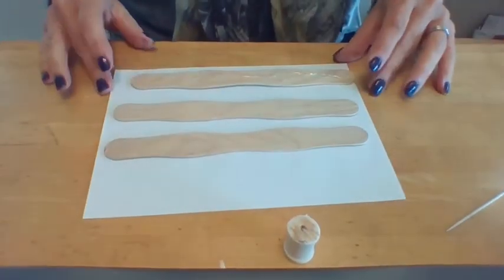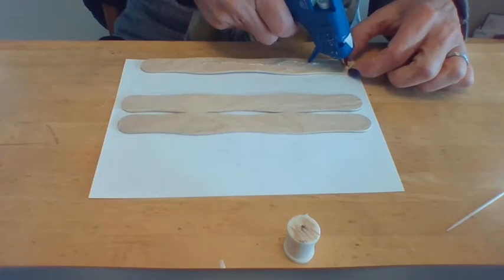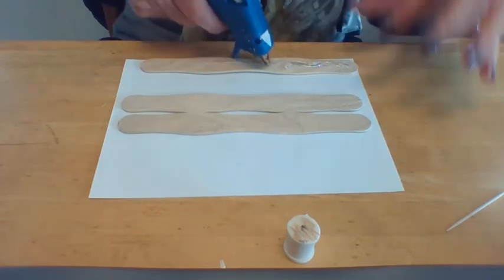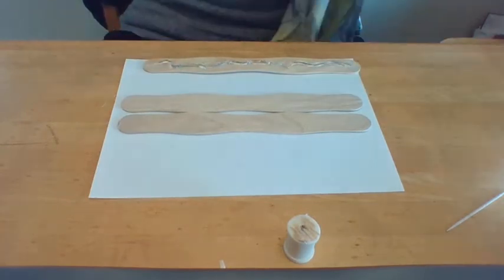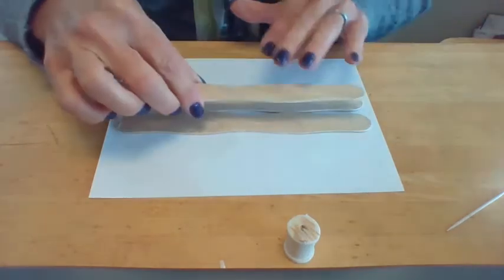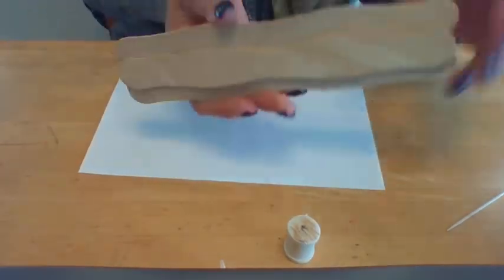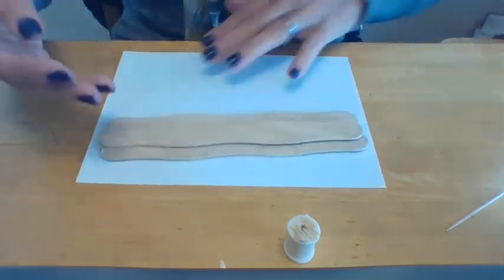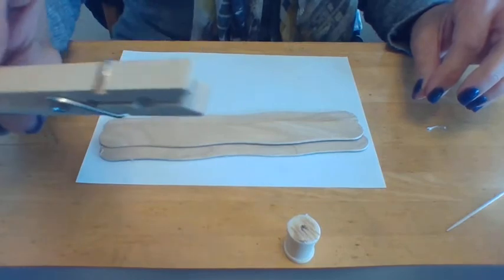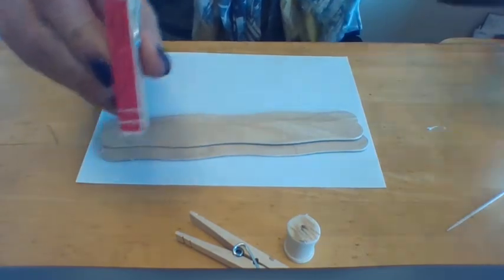So let's get started. I'm going to show you how we're going to make our Hanukkiah. I've got my three wooden pieces. I'm going to put these two right next to each other, and then put hot glue on the third one, and put it right centered on the top — that will become my base. So before I start gluing all my candle holders, I want you to decorate them. I already decorated mine — I did mine each a different color and I put a little Star of David on the top.